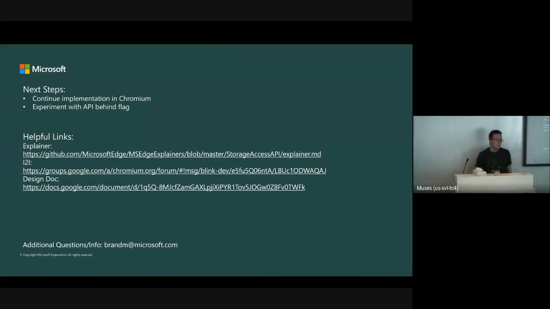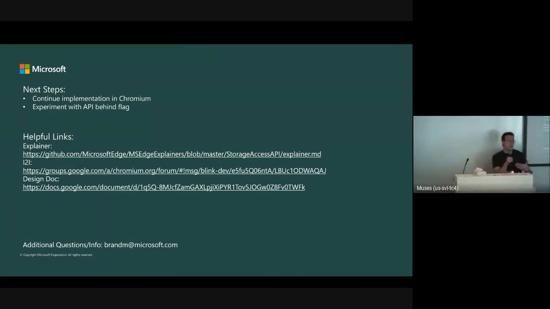I'm curious, what happens, so I think today, if you go into Chrome settings while you have a site open and change the cookie settings for a page, the page just suddenly loses access to its storage. Is there any room for something like the storage access API making that sort of change to user settings a little easier for websites to handle? Potentially. It depends how that site's coded.